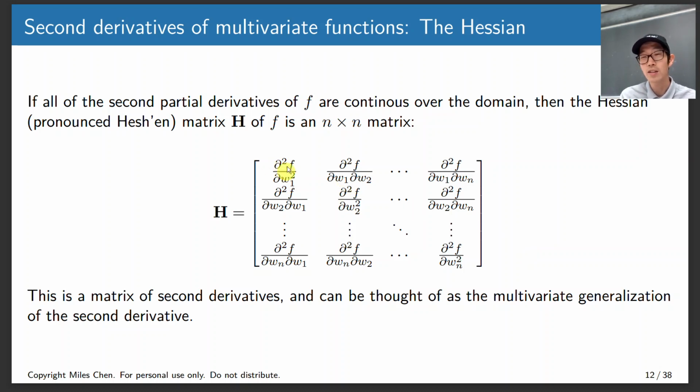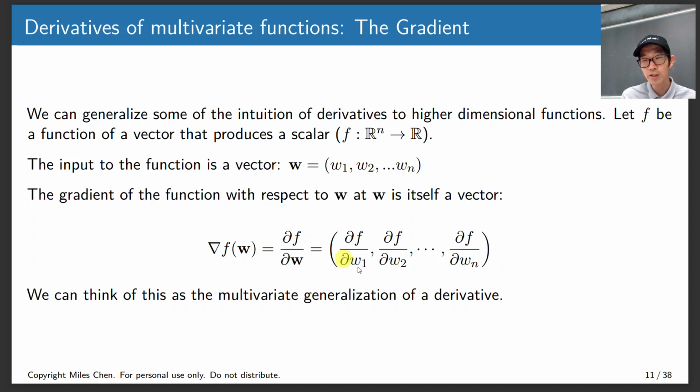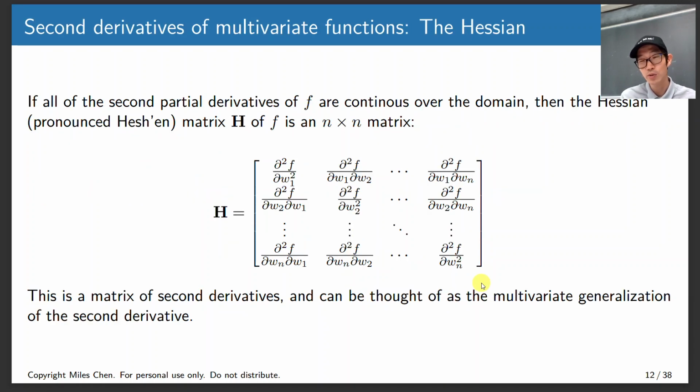So this is the second derivative with respect to w1, or I guess the partial derivative of f with respect to w1 and w2, and so on and so forth. This is going to be a matrix of second derivatives. You can think of it as taking each of these partial derivatives and asking what's the gradient with respect to w, which itself produces an entire vector of length n, and we're doing it for all n components. So we end up with this n by n matrix of second order partial derivatives, and this is known as the Hessian matrix.